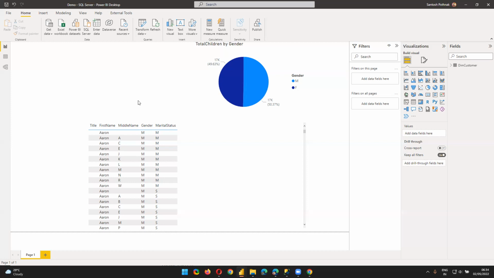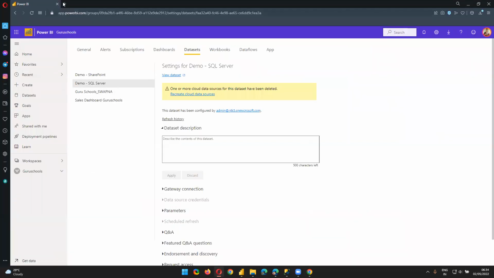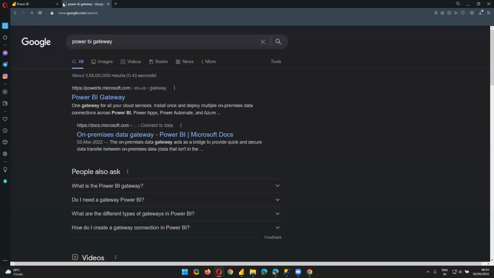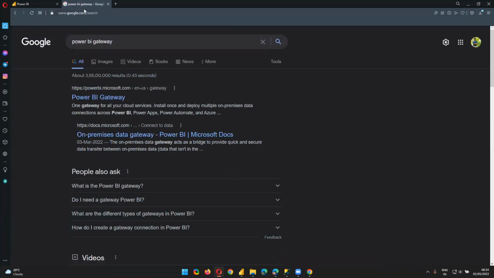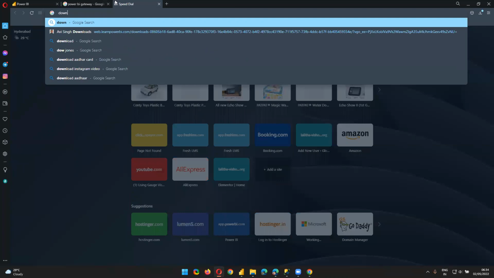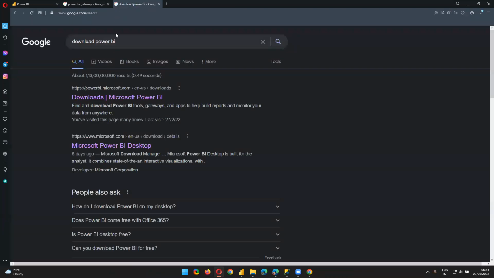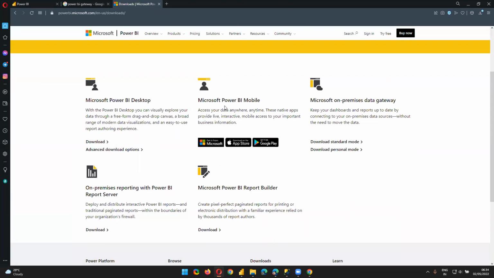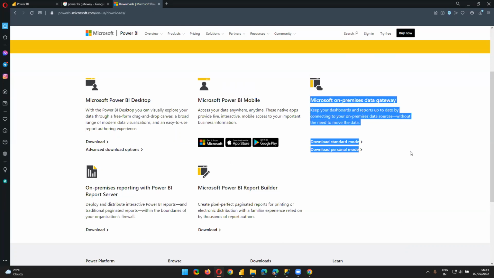Yes, Santosh. Yeah. So now I'm going to show what exactly all this is. Before we move on, we need to understand what a Power BI gateway is. In my very initial session, I showed you one more thing. I showed you this particular screen. If you remember, I explained Power BI Desktop, Power BI mobile, all the things. I also spoke about this particular part: on-premises data gateway.